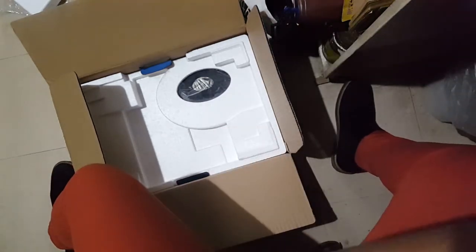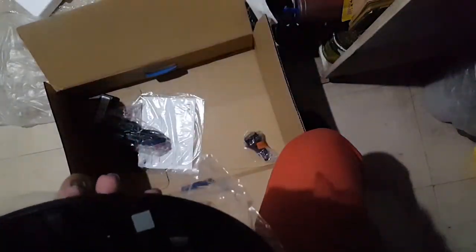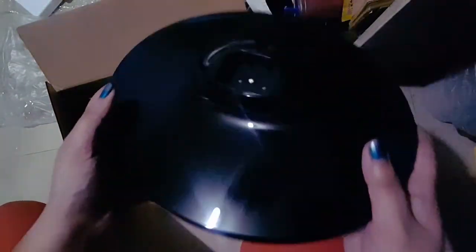Now, I don't have much space here right now, so let's clean up! So, here's your monitor. Here's my monitor, rather. And it comes with a stand. I wonder if it comes with a gearbox. So that's that. Release and lock. Ooh, fancy. So that's the base. Nice. It's not very wide. It's actually pretty small. It's like a plate. And then we have the stem.